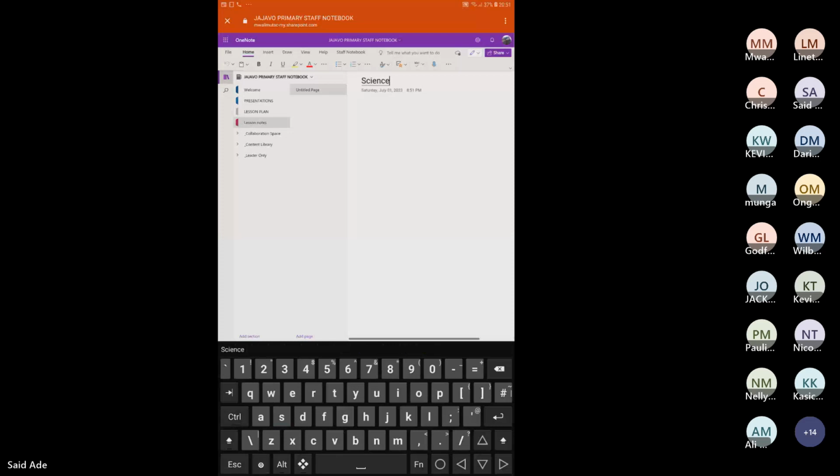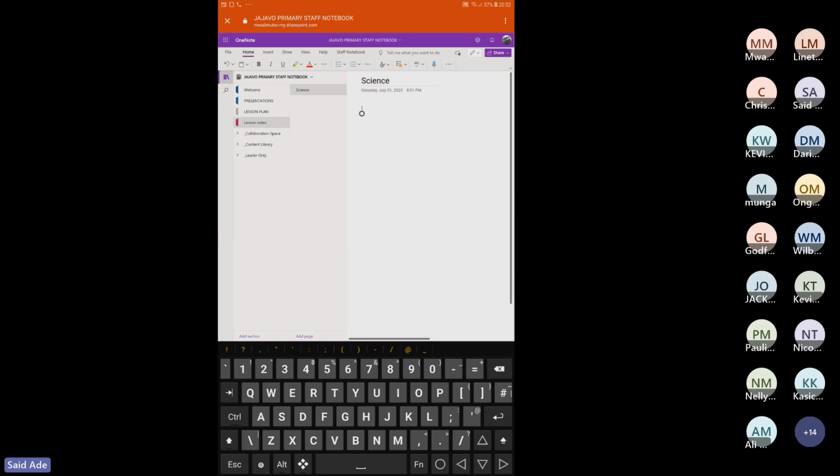Then you can put your documents, the science notes, here. You can save them here. You can also share them with your learners. You can also share the document with your colleagues, teachers, for amendments if you want some corrections, or you want to add something. You can make the notes together as a group or as a department. You can come up with the notes. So that one is used in the collaboration space.